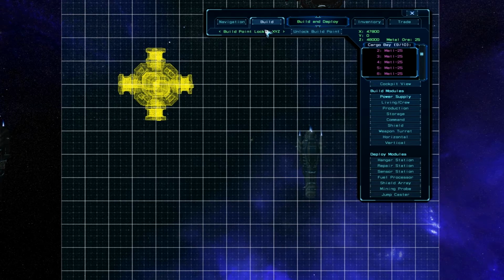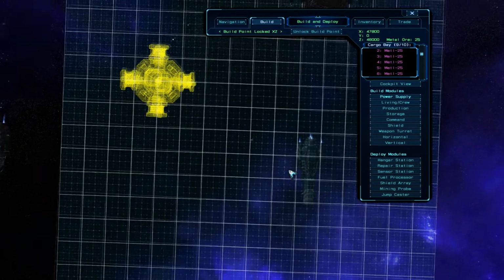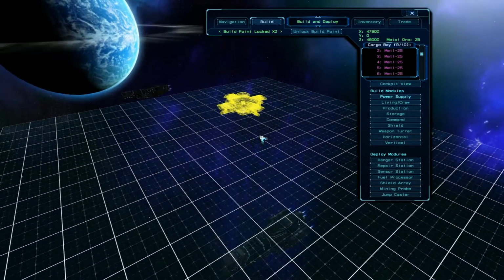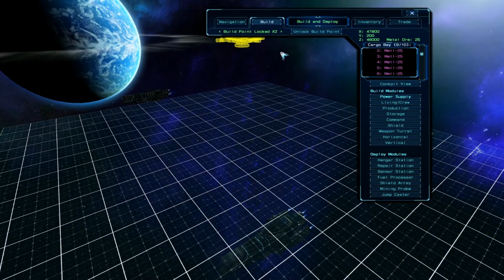The overhead view mode also provides a 3D panning view mode, which lets you pan around the build area for alignment and precision. To enable the 3D panning mode, simply hold the right mouse button down while moving the mouse around. If you have locked a build point, the lock will remain active so you can quickly gauge the exact placement of the point you select in 3D.